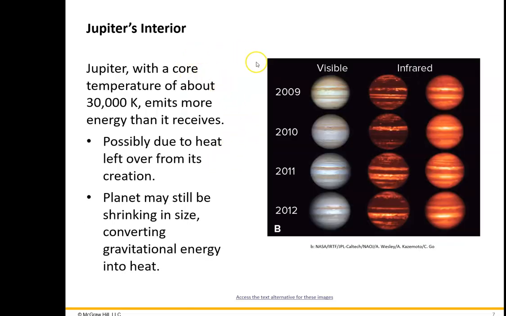All right, so let's see. So Juno, this is in the visible part of the spectrum. Let's take a look at it from 2009. You see the white parts are the zones. By the way, I know I said that already, but the darker parts are the bands. So there's the zones and the bands. Notice that as time goes on, they visibly change. They definitely change over time. And you can see that in the infrared as well, that these zones and bands are undergoing changes.